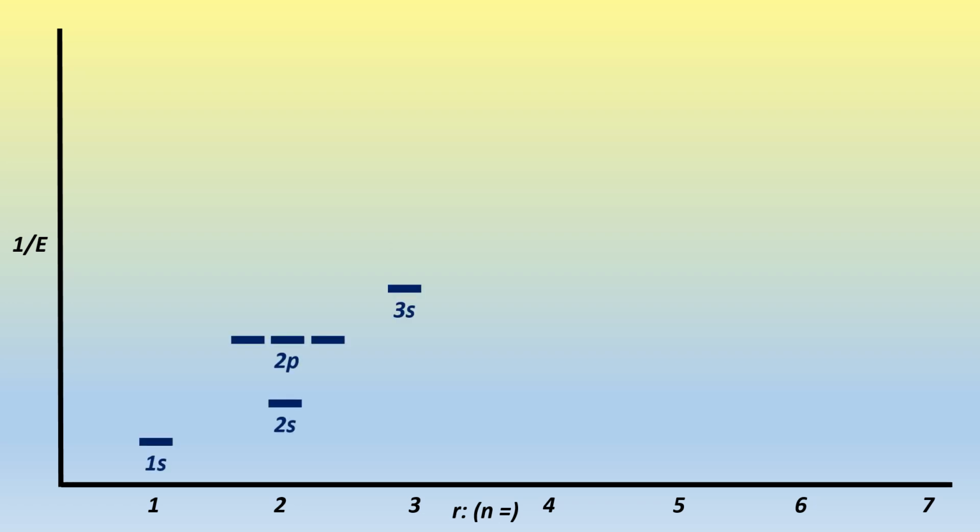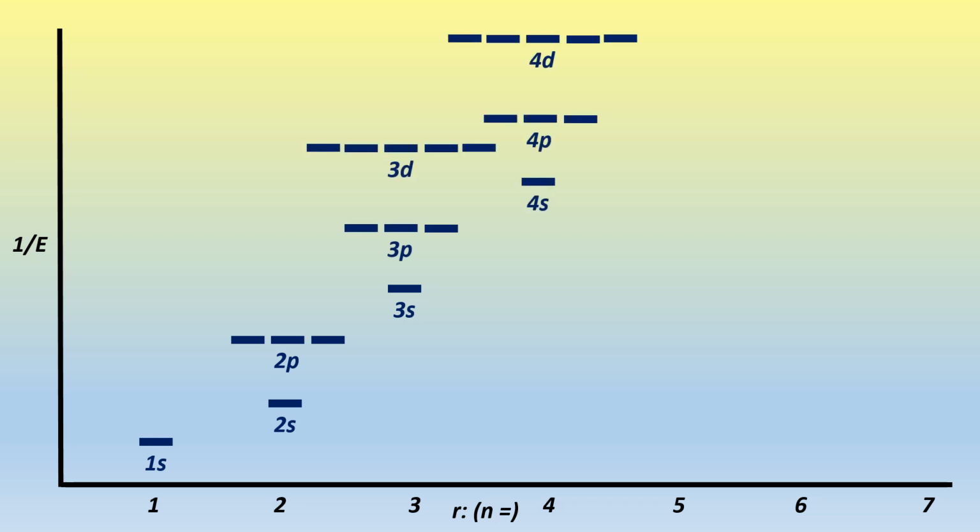If one plots the radius of an electron in terms of its primary quantum number n versus the inverse of the energy, the lowest energy, the easiest electrons to fill are going to be from the bottom up. So you'd fill in the 1s level, followed by the 2s, 2p, 3s, 3p, and so on. These are the energy levels available.